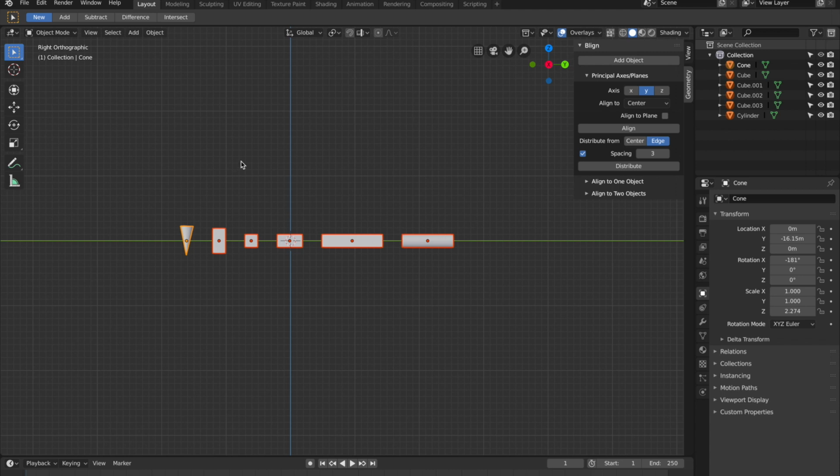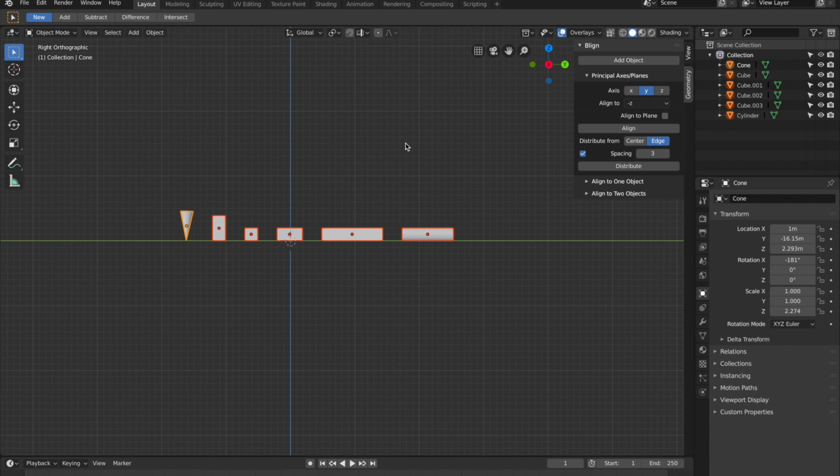There are also a lot of different alignment options in Blign. Let's say I want to align the bottoms of all these objects right on the y-axis. Under the Align To button, I can select -Z, which takes the most negative Z point of each object and moves it to the point of alignment. So with all these objects selected, I click Align, and as you can see, the bottom of each of these objects, or the most negative Z point, is now along the y-axis. And you can do that with any direction, positive or negative, X, Y, or Z.